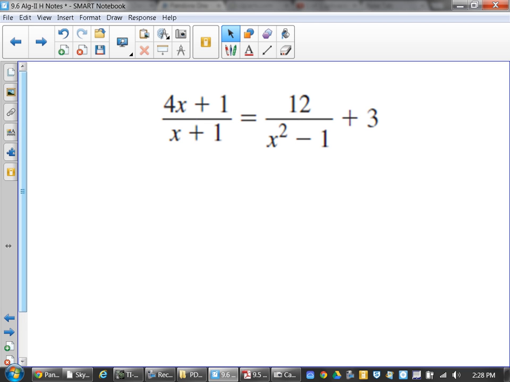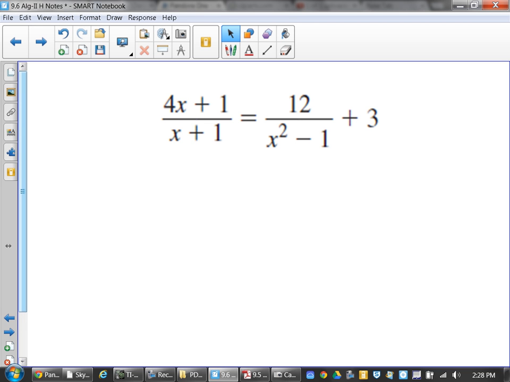So, sorry, let me write this out first. The process doesn't change when you have to worry about factoring denominators. You're still going to try to figure out where your common is, so that way you can multiply it through and get rid of them. Can things cancel out across the equal sign? No, because look at what's happening. You've got to tack on 3. Oh, that's addition. Okay.